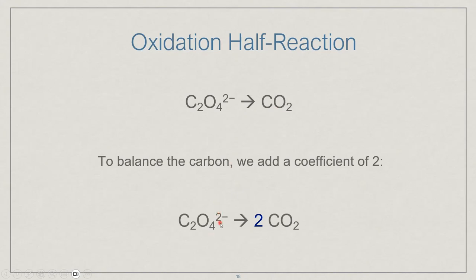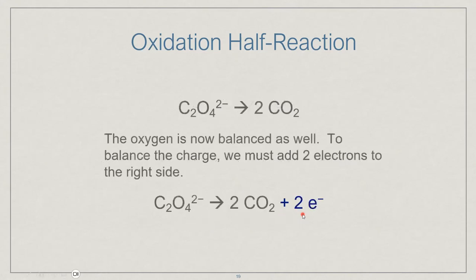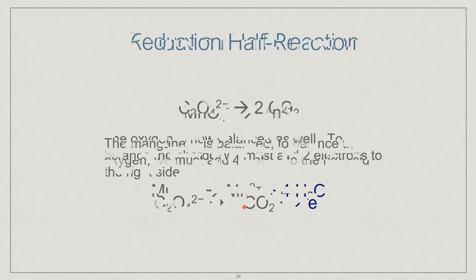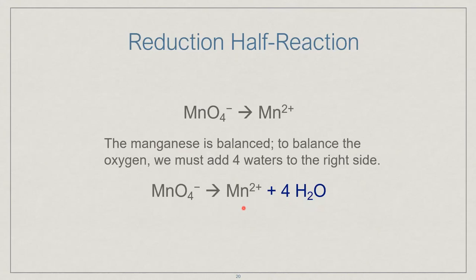But with that reaction now, we've got a -2 on the left. We've got a neutral charge, excuse me, on the right. So we don't have that balance. We're going to need to add electrons. And now when we do that, we've got the balance of charge, we've got the balance of mass. So this is just going to be our oxidation half reaction.